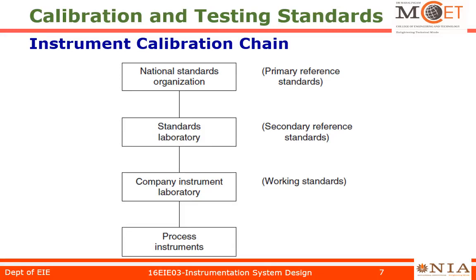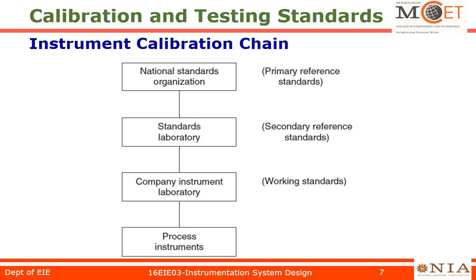The responsibility for maintenance and calibration rests entirely with the industrial laboratory itself. Secondary standards are generally sent to the National Standards Laboratory on a periodic basis for calibration and comparison against the primary standards. So then and there, the instruments are calibrated and it is updated to the National Standards Organization.